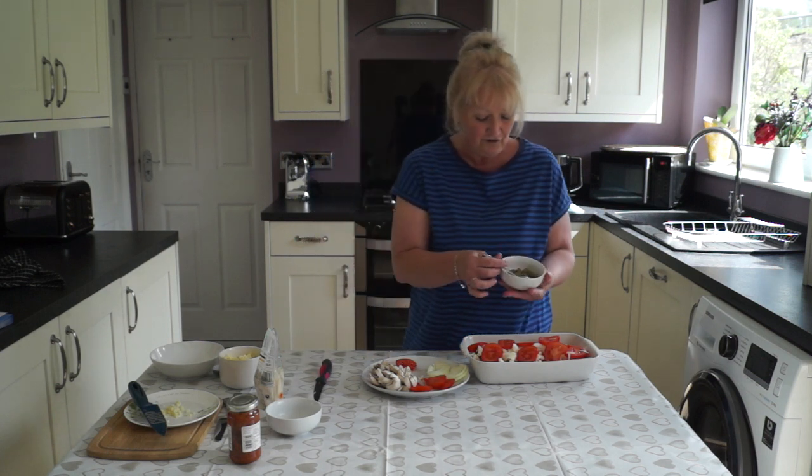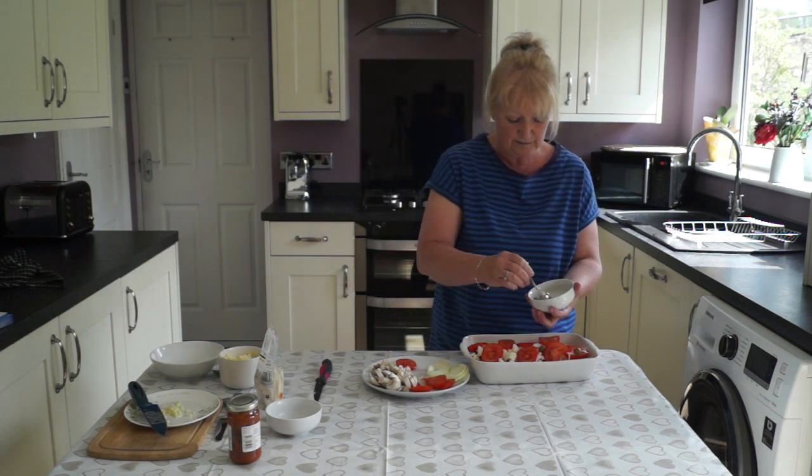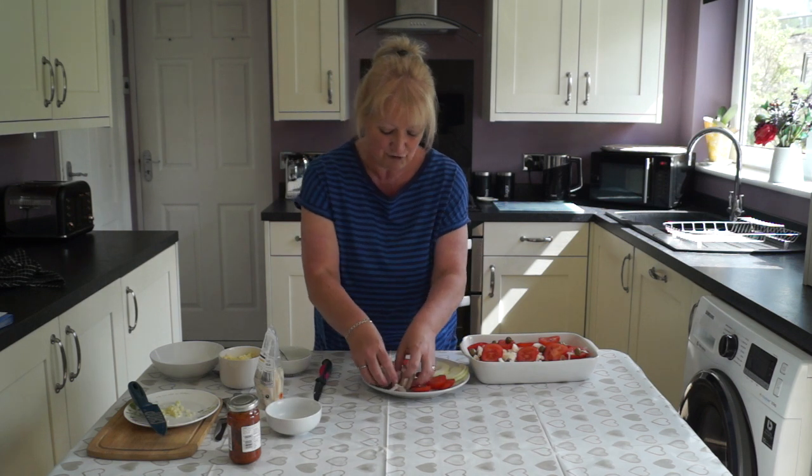And I'm going to add the olives. Just sprinkle if you want. Just to give it that Mediterranean feel. And the mushrooms.